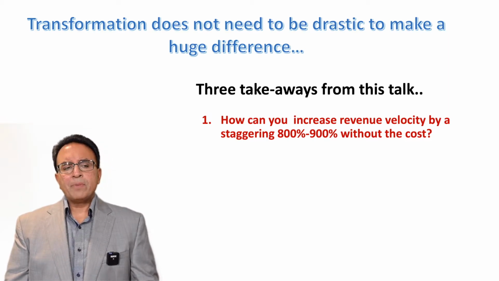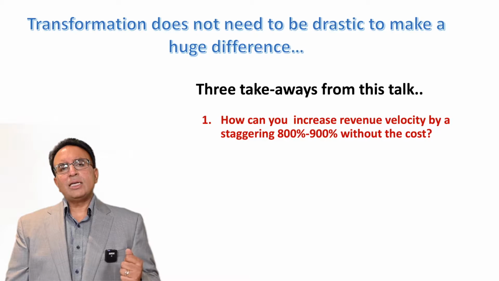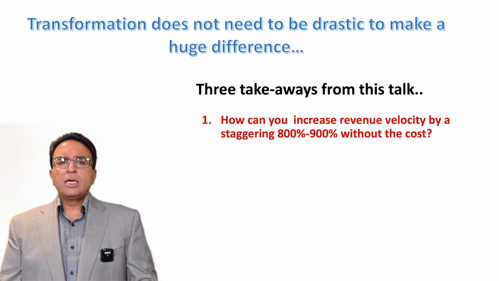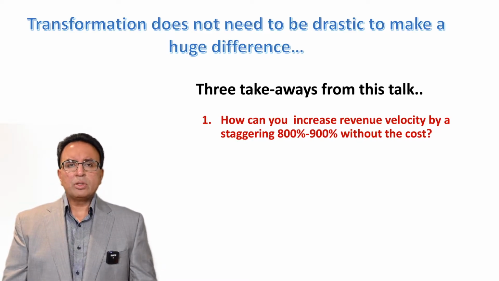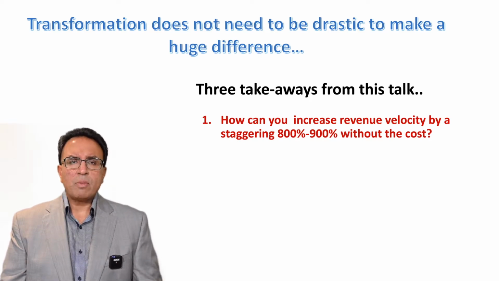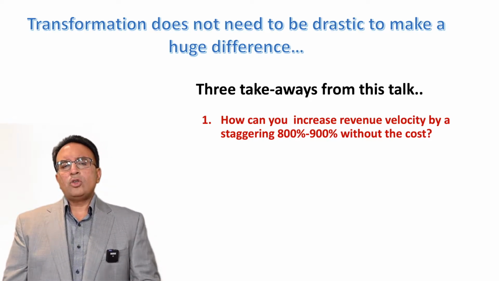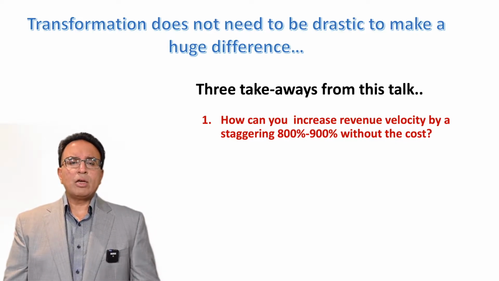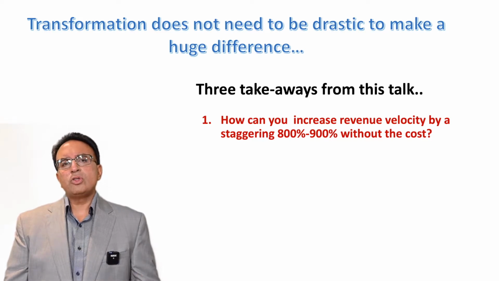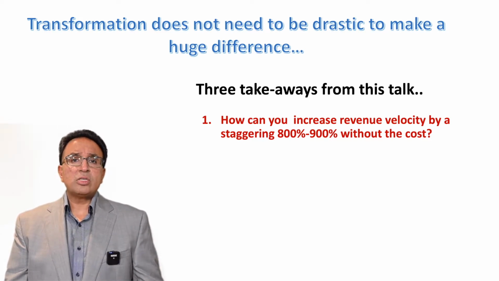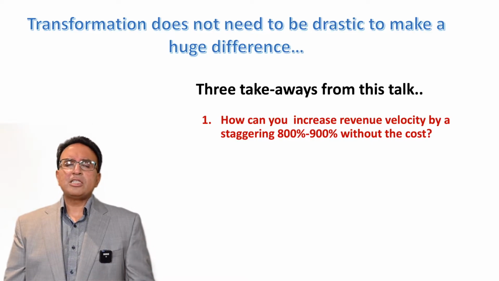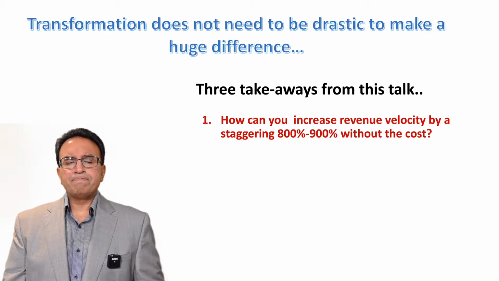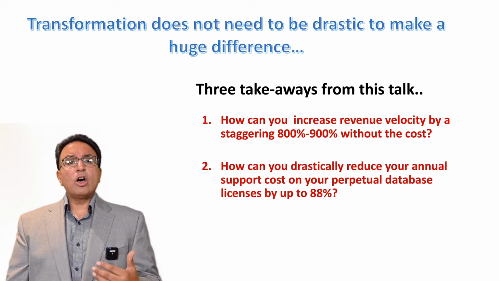So what do I mean by that? What I'm thinking here is actually, when you look at your own application systems, it may be a SaaS application, it may be a trading system. In any one given hour, for example, you may be generating $1 million worth of margins. The thing is that you can't go beyond that $1 million in an hour because your systems just don't scale out enough. So you may be restricted to the number of concurrent users that can get on your system, and any new users have to queue up. So increasing velocity is about how can you squeeze more transactions in the same space of time, and doing that without the costs.